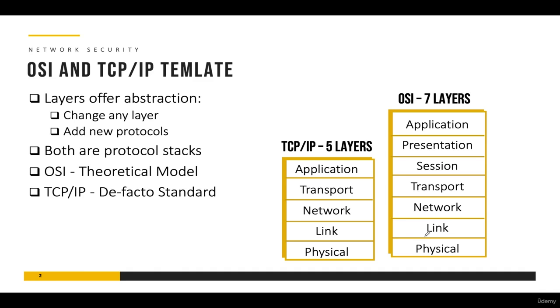Now, the fundamental difference between the two is that OSI is a theoretical model, whereas TCP/IP is a practical model. It's actually implemented. An interesting thing to note is that TCP/IP is a de facto standard. By de facto, we mean that it never really got ratified as a standard. However, it got adopted so widely that it became a standard. People started using it, companies started fabricating network devices based on TCP/IP, and the usage became so widespread that TCP/IP became the de facto standard, and hence now we have the TCP/IP protocol as perhaps the single largest protocol stack in the world.